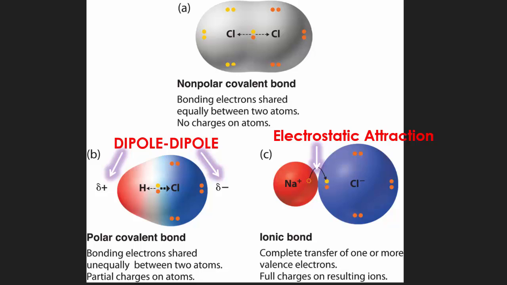Just to go over all three types of bonds: when we have a nonpolar covalent bond, there is equal sharing between the two atoms. There are no charges. The entire compound should be neutral. When we have that polar covalent bond, we have those dipoles. That means one portion of the molecule is positive while the other is negative. And when we talk about ionic bonds, that electrostatic attraction, that physical taking of one or more electrons, that's going to occur only in ionic bonds. If you're trying to decide in a polar covalent bond which side is negative and positive, remember the more electronegative will become slightly negative, while the less electronegative will become slightly positive.